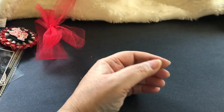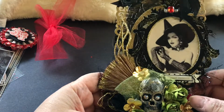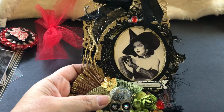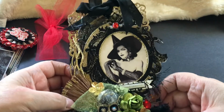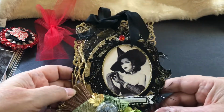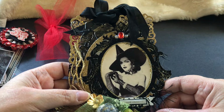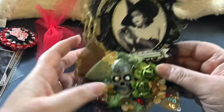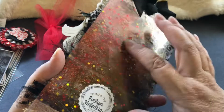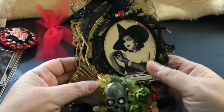And then lastly, what I had the ladies include, which was not part of Craft Purge's swap, we were to create either a memory dex card or a tag. So I created this for Esme. I hope that she likes it. She had mentioned a while ago that she wanted to make a gothic or goth junk journal. So I hope she's able to use it. The base is acetate. This is just acetate that I cut into a tag, and I added the glitter because I had plans not to cover it up, but that's how it turned out.